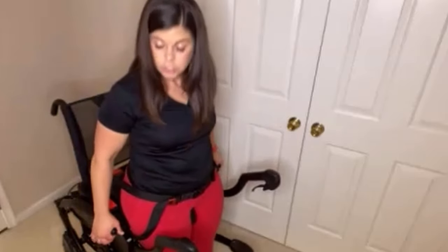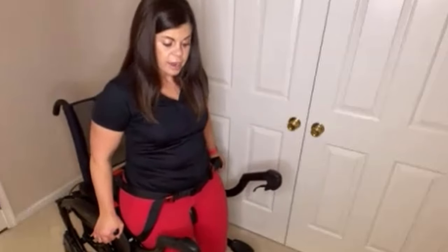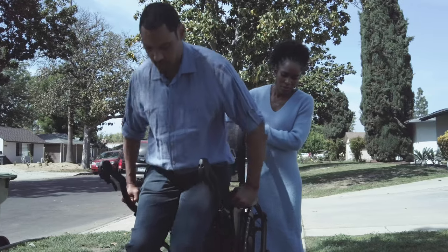Doing simple sit-to-stand exercises — if I squeeze the levers here, that releases it so I can go up and down. Just doing this motion, the seat is providing assistance but my legs are still doing a lot of the work. As a physical therapist, strengthening the quads — the front side of the thighs — and the gluteal muscles are some of the largest muscle groups in the body and are instrumental in getting you up and down from a chair, and very important in your balance and ability to walk.